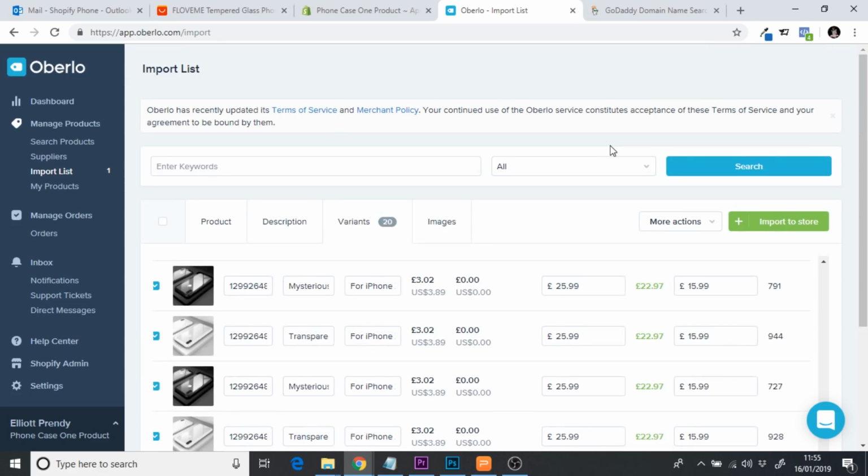So I have gone in and changed all of my prices for each variant of my product, and over here you can just see how much profit we're going to make from each one. So £22.97, which is a healthy amount of profit. And then also you can just tick one. So let's just say there's a variant that you don't want to include, you don't think it's worth it. So this one is for the iPhone XS. I could just untick that so it wouldn't show up on my store. So that's basically variants in a nutshell.